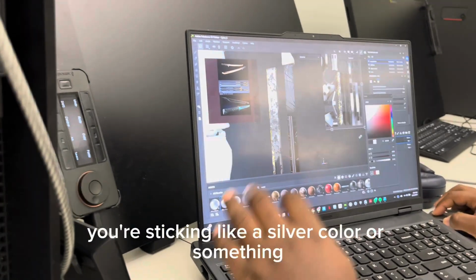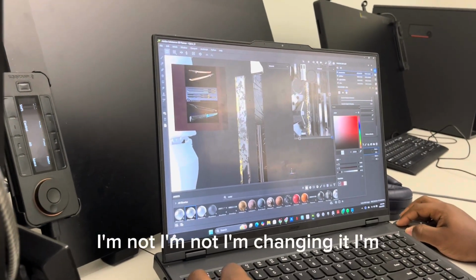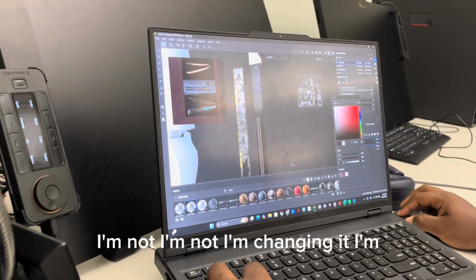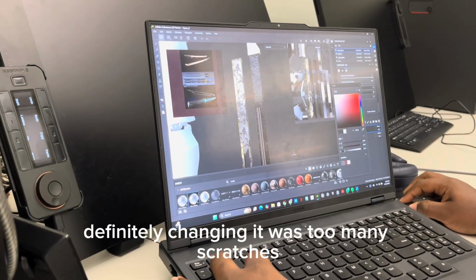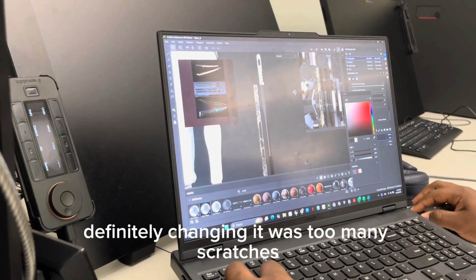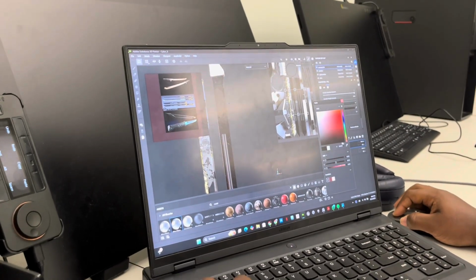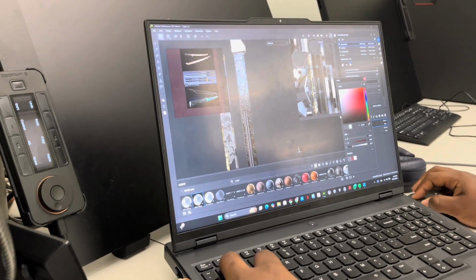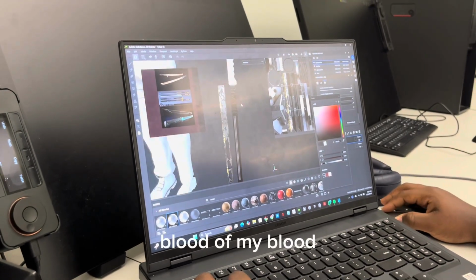You're sticking to like a silver color or something? Nah, I'm changing it. Definitely changing it. Too many scratches. I'll do like black.